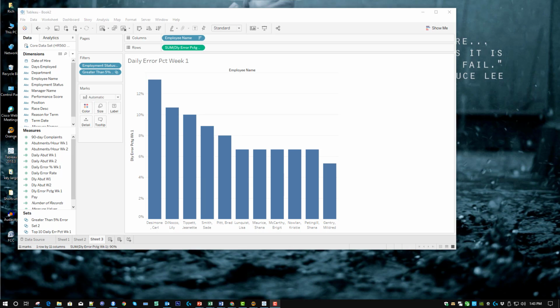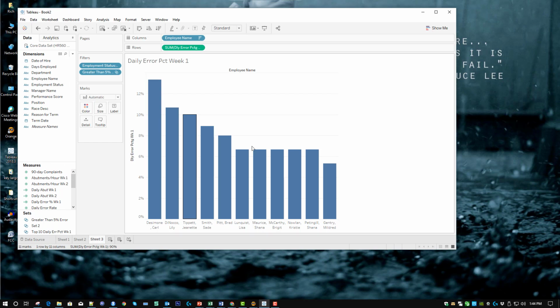Okay, now that we have all of that done, would it be interesting to layer in another piece of data to help us understand more of what's going on? Maybe I look at their performance score, and let's put that on color. That's interesting.